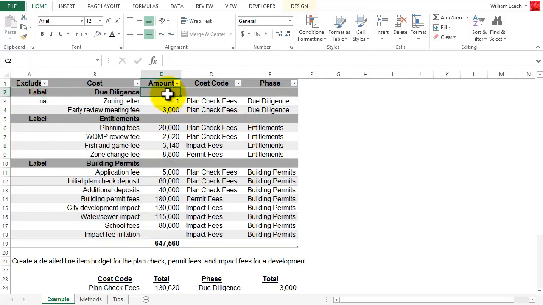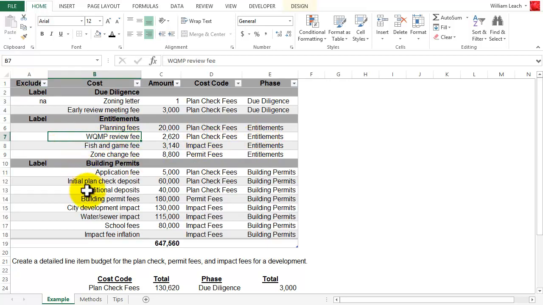Because there's a word here, any kind of number in this cell isn't going to get added to the budget. And it is now visually appealing to help me find, hey, where are those entitlement costs? Okay, where's that? There it is. Okay, I'm ready to go.